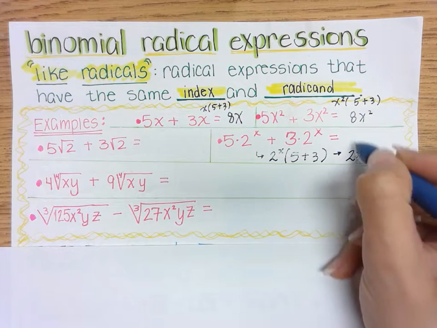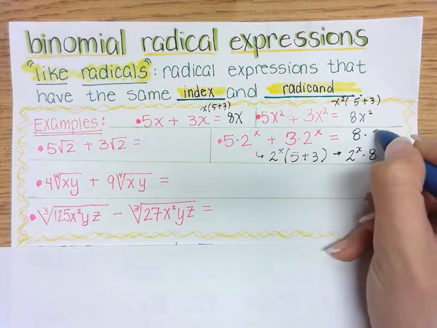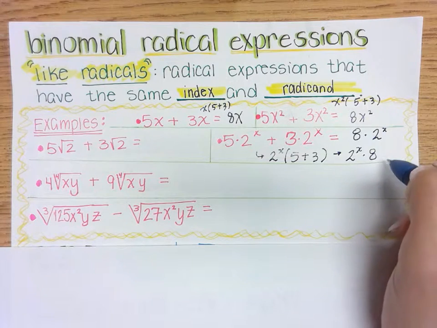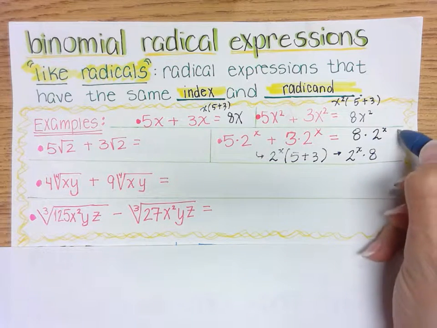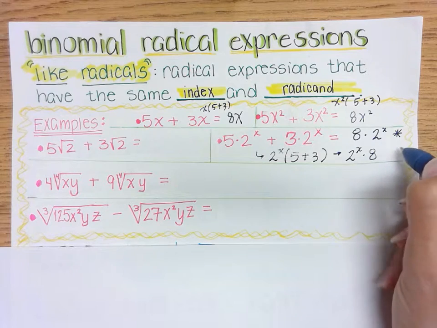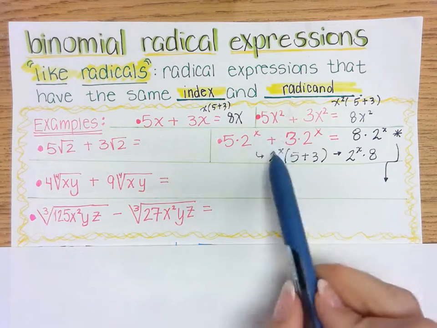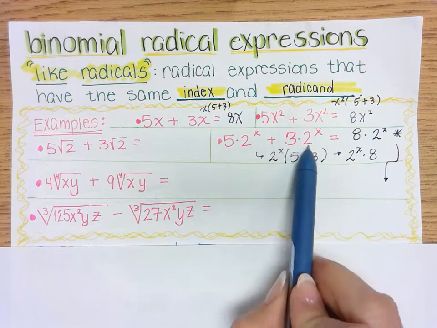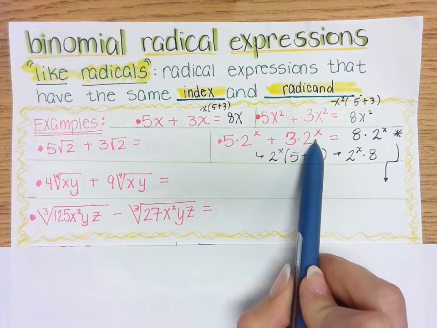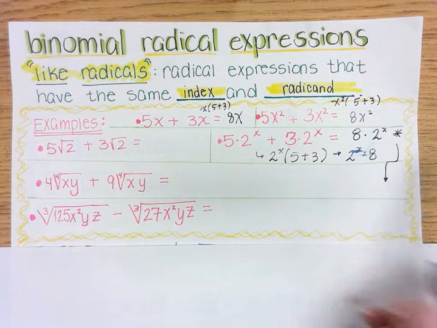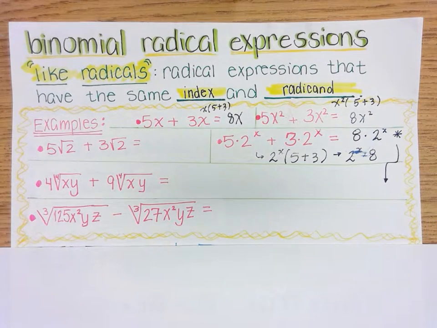So I could either leave it like this or maybe out front, I have 8 2 to the x's. You can be done right now. Now, is there a little bit of a bonus that we can put with this? Yes. Here's our little bonus. If this confuses you, don't stress, but what I wanted you to see is you're just combining how many 2 to the x's we have. PEMDAS, order of operations, you cannot multiply that to 16 to the x power. It just stays as it is.